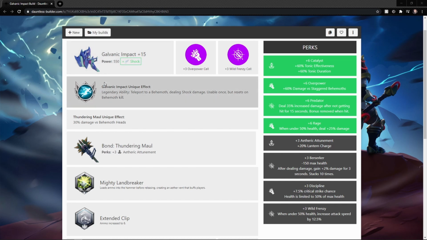So Galvanic Impact, you get a nice little intro unique effect to get in real close to Shrowd when you first start the fight. You're going to have a Wild Frenzy tonic in your build. Ideally, you'll have Granny's Heartbreaker tonic for the bonus crit damage, as well as attack speed tonic to help you swing a little bit faster.